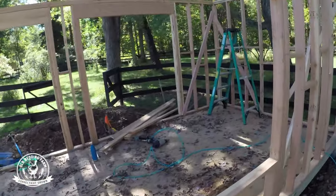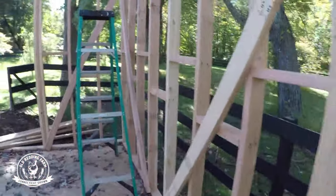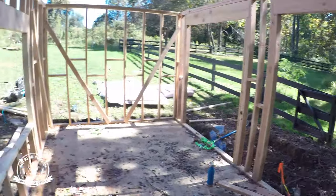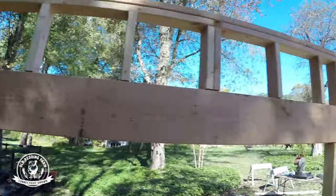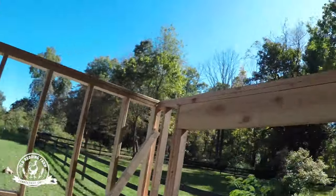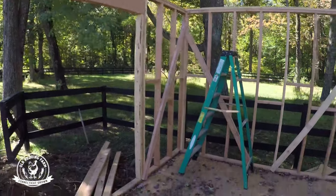This is our big giant window. And again, more diagonal bracing. I figured I'd rather go overkill than not. So everything's in, got our headers in. Those are all secured. So we're pretty much ready to go.